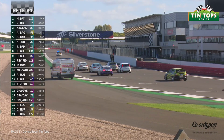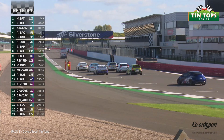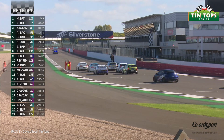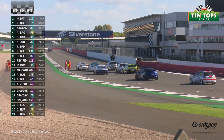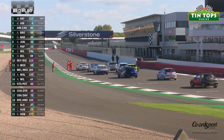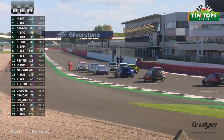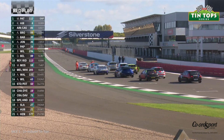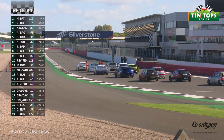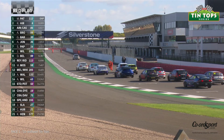I am not quite sure if Cade is going to get back out there, but he's chatting with his engineers as we speak. Right, okay, so the car that caused it all, I would say the car that caused, not sure, but the car that was stationary in the middle of the road behind you, Chris, Terry Upton's Renault Clio, Terry Upton was in a Ford Fiesta. Ford Fiesta with damage at the front and also some kind of impact at the rear as well to pop the rear hatchback open. But that car was stationary, not quite in the middle of the road, but certainly in the middle of the driver's line. And really the organisers had no other option but to red flag the situation.